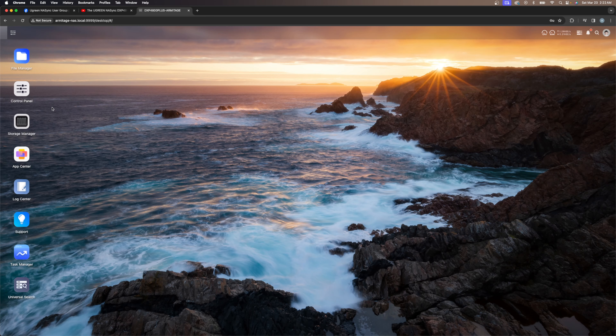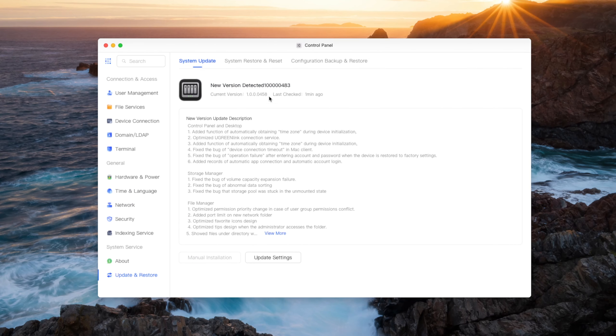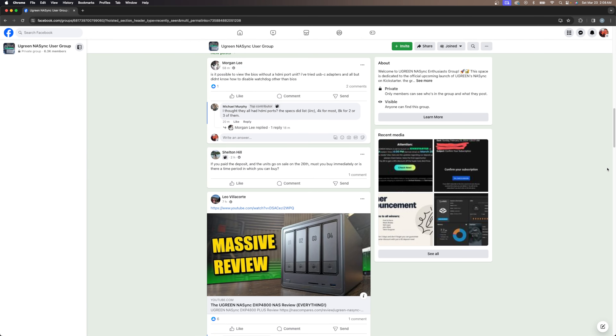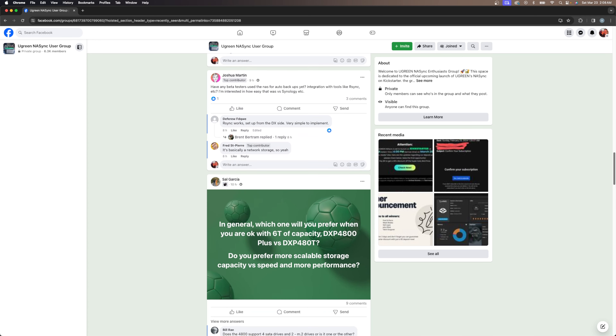Something to note: you can only access this unit over the network, not directly attached, so don't be confused by the USB-C port on the front. The software is currently still lacking features because it's in beta, but over the past month I've had it, three to four updates have continually added clarity, fixes, and features. I always believe in evaluating a product for what it is, not what it's promised to be. Ugreen also has a beta testing program where units were sent to lottery-chosen members knowledgeable about NAS and RAID systems to test the software across a wide spectrum of scenarios.